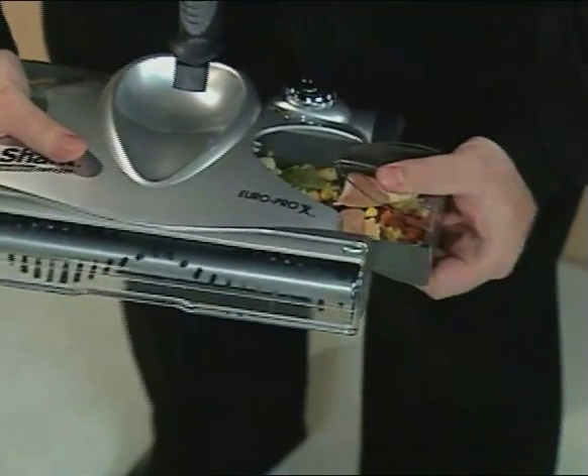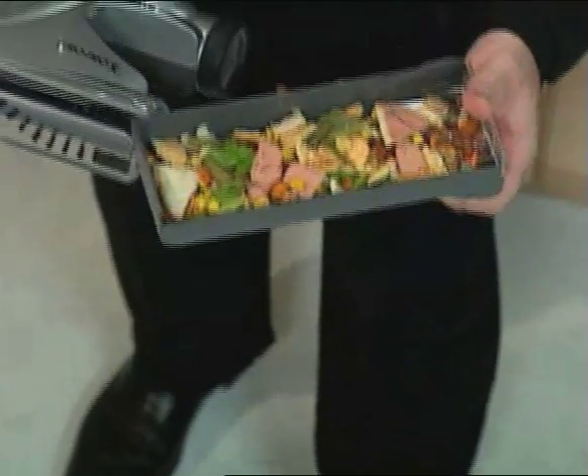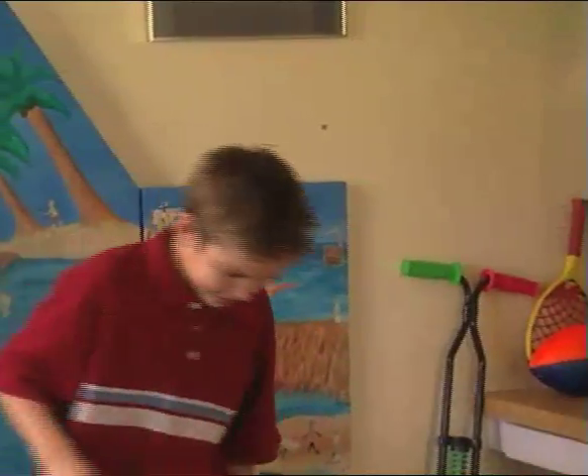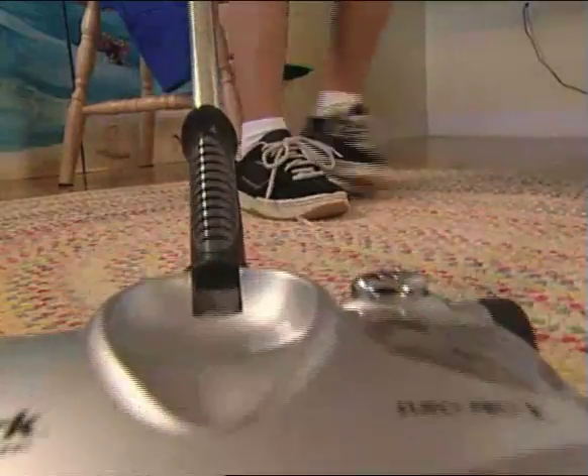All of a sudden I saw things shooting out and then it picked it right up. Now let me show you how you empty the Shark Cordless Sweeper — look at what we trapped inside there. It's not even mashed up dirt, it's still in full pieces, so you know the sweeper was really working. You just empty it into the garbage, snap it back in, and you're ready to go. It has all the features of a carpet sweeper as well as a powerful vacuum cleaner — it's convenient, it's powerful. I don't have vacuums anymore, I have the Shark Sweeper.